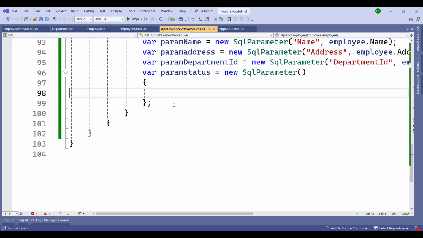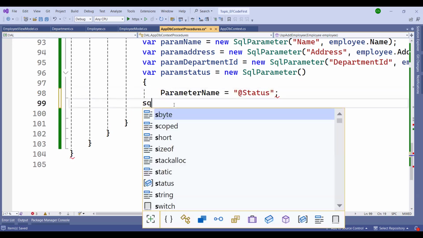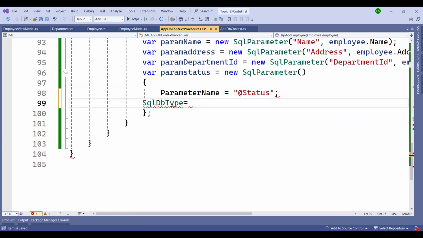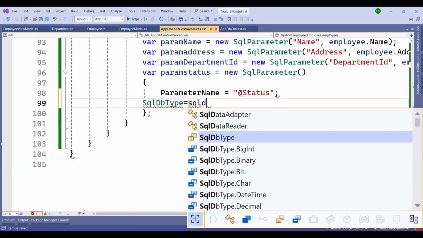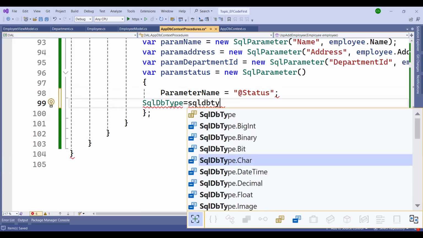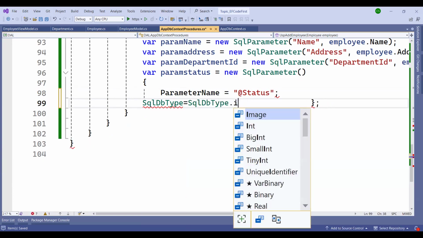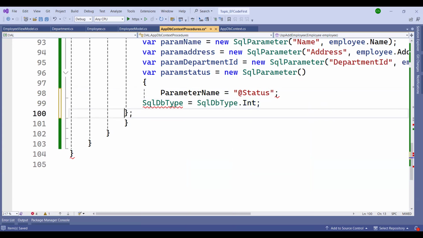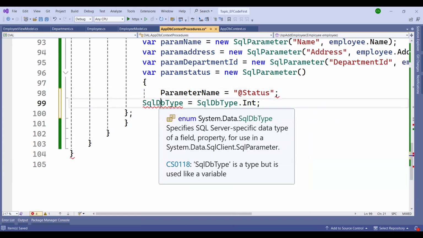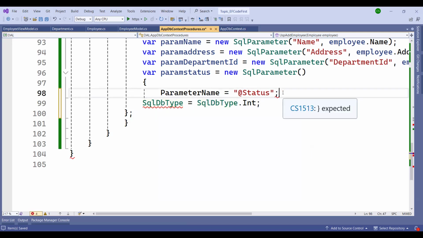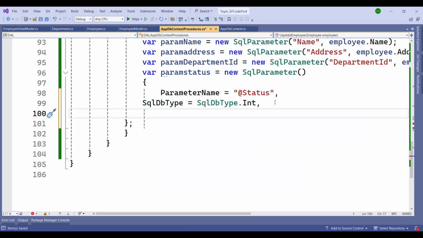Pass param name, status, SQL db type is equal to SQL db type dot, and SQL db type and direction.